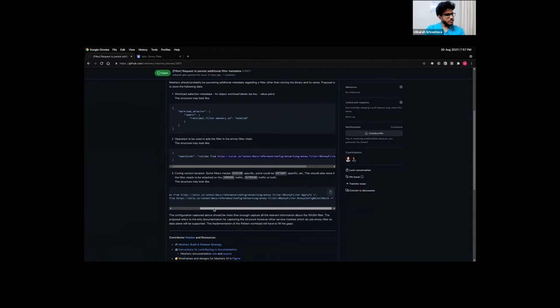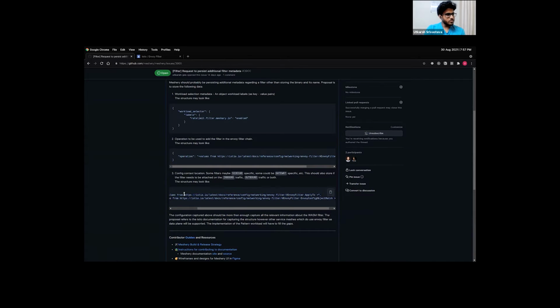And the third is this particular object, apply to and match. Apply to is basically what particular section you want to attach it to. So let's say your filter is not an HTTP filter, so you don't want to go to the HTTP manager and you don't want to go to that chain. You can specify that you are interested in this particular section and not something else.